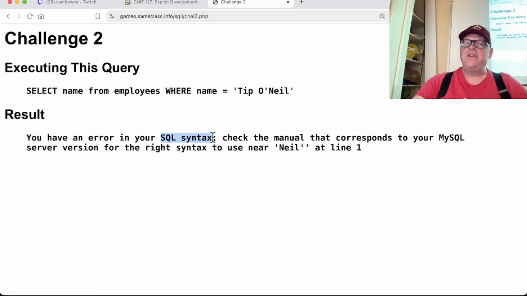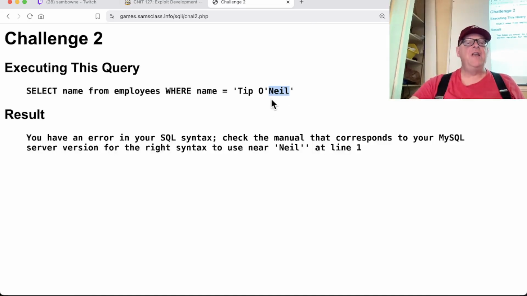Now this is the kiss of death. If I can break the syntax with data, that means I have confused it about what part of it was data and what part of it was code. And that should never happen. All the data I put in should just be data. It should never be misunderstood as code. But what happened is, this apostrophe that the customer put in is matching this apostrophe the developer put in. So it's where name equals Tip O, and this is now a command. Now Neil is not a valid command, so you get an error message.